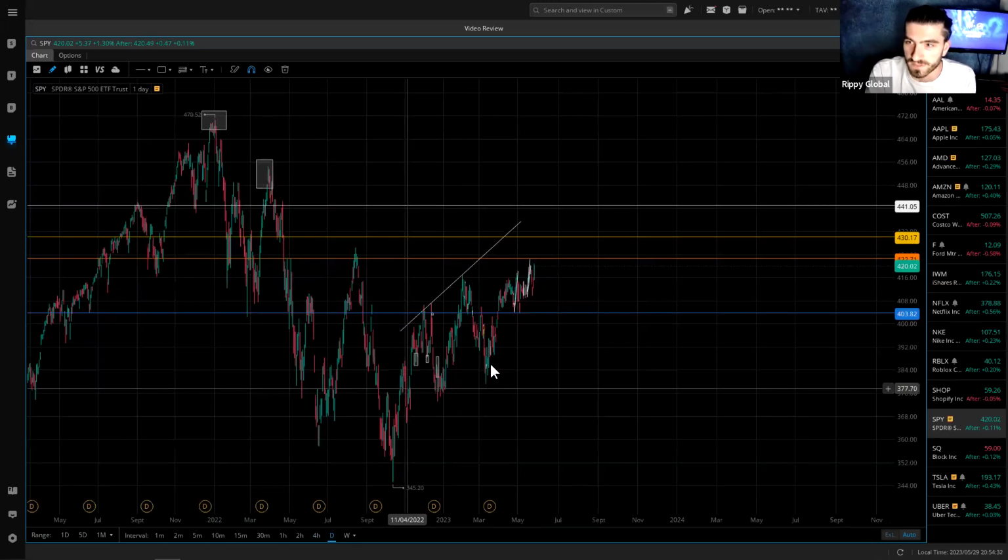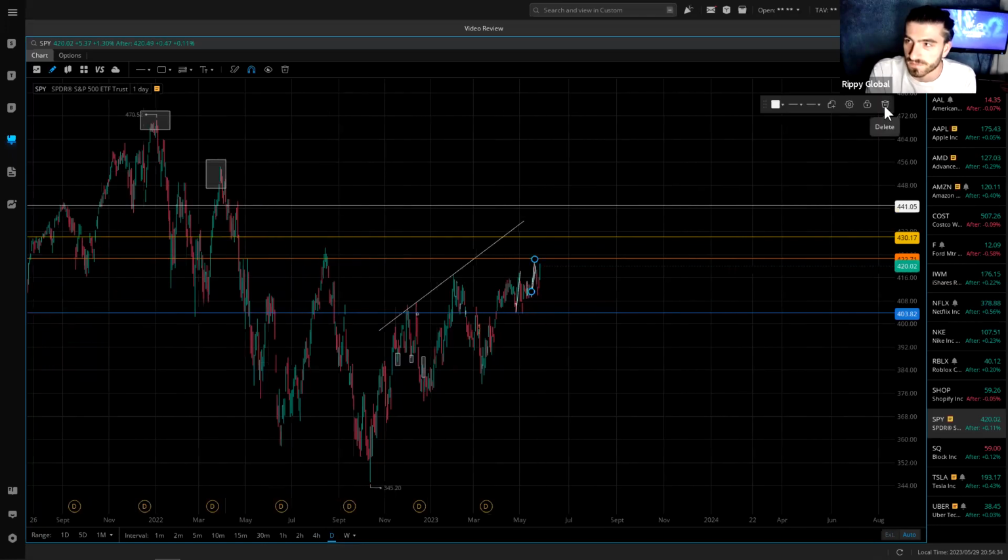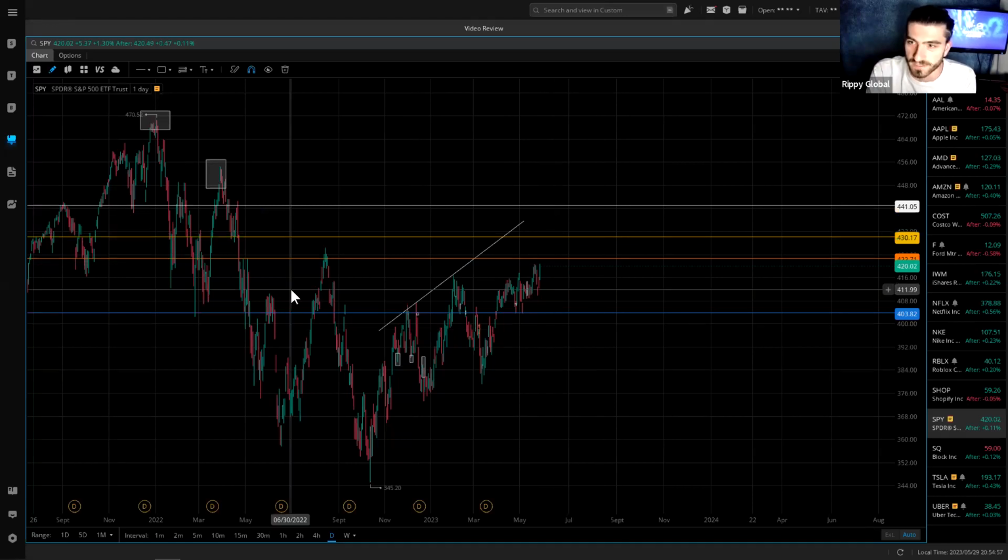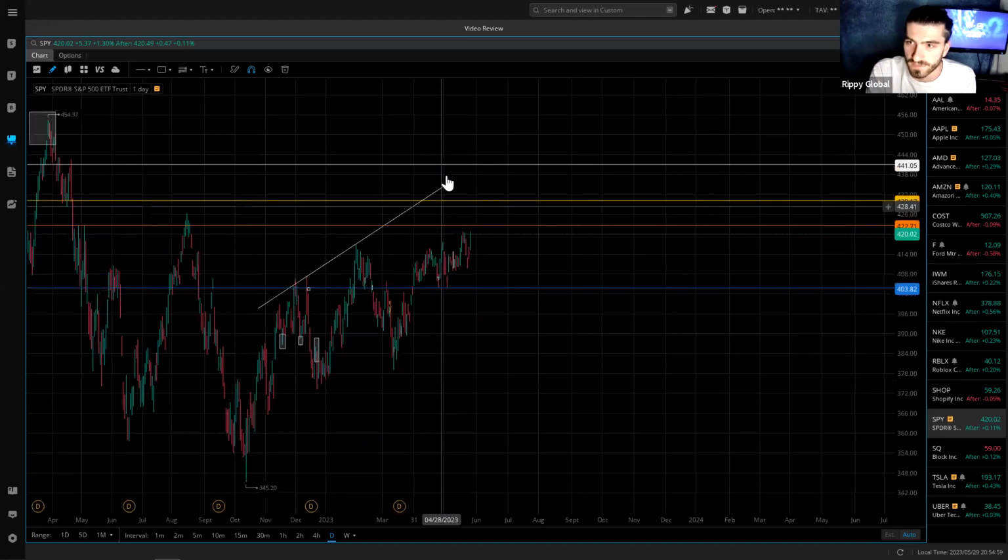When looking at the daily on SPY, let me get rid of some of these trend lines. We're basically breaking the highs from the previous few months. There's no major breakout just yet since we do have a heavy rejection coming up, which is basically where I have this orange line at 422 a share. And I have a gap fill up to 430. And eventually I would not be surprised if we touch $440 a share on SPY before we make our next leg down.